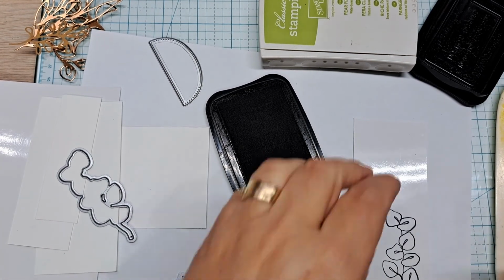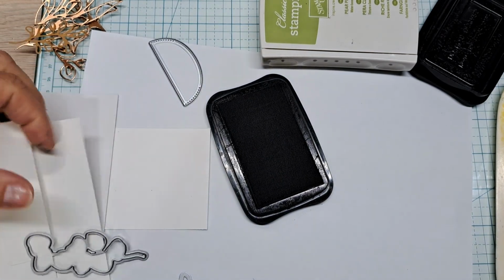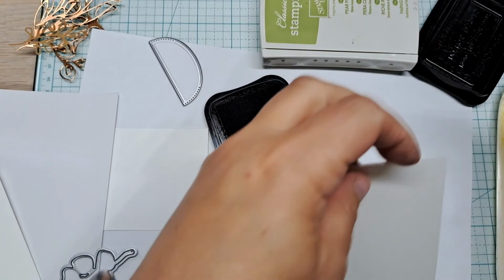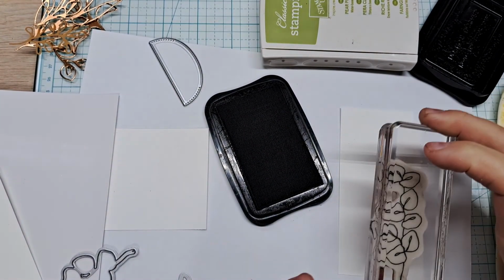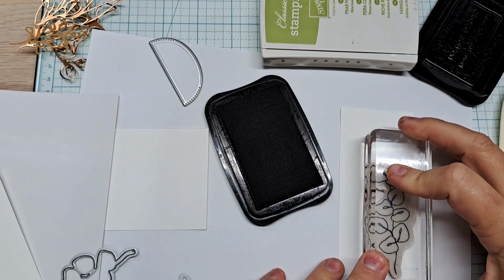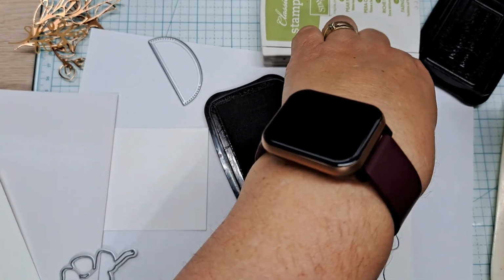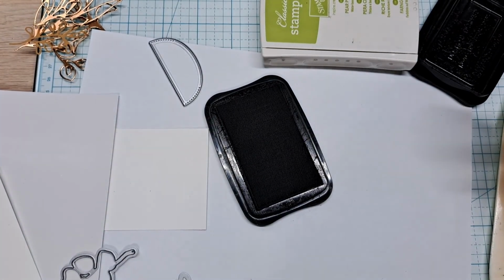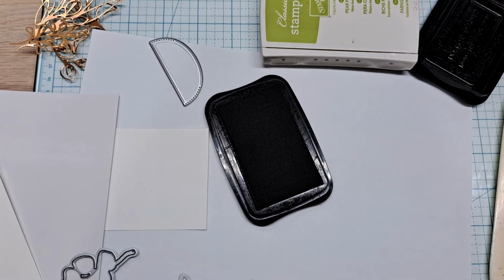Ooh, okay. I'm going to set that aside for a minute because it's unglossy. And I'm going to stamp it again on regular. This is actually, what was the other white called? Basic white, I can't remember now, but I have quite a bit of it. So, okay. I'm going to set that as done.